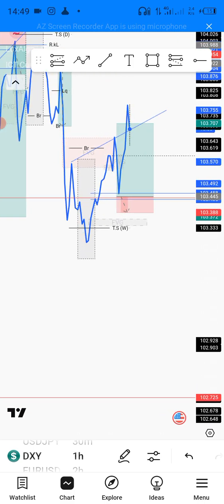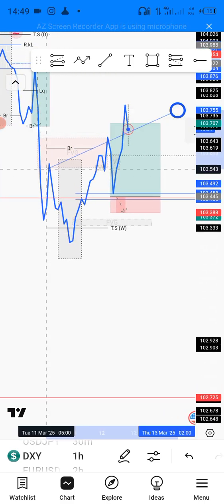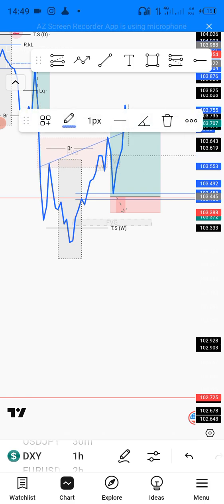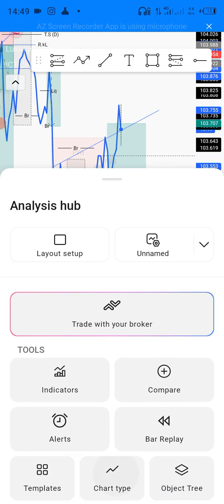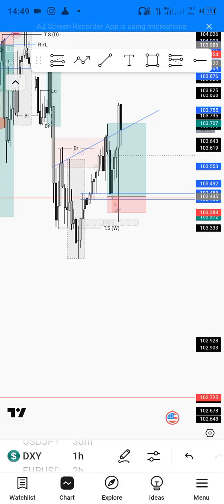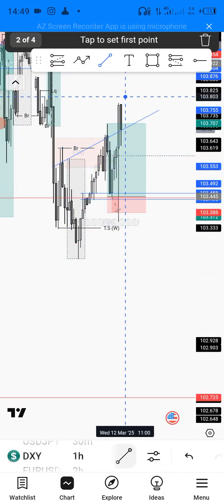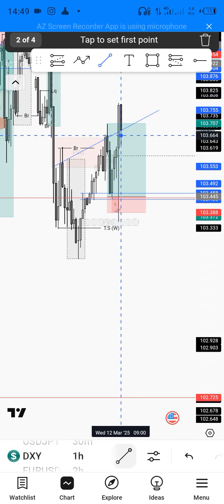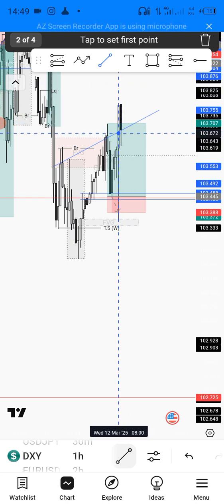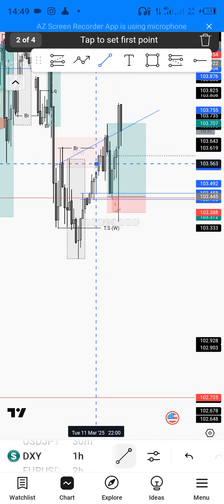So if you look at this now, the market touches this point and that other point. Then, as you can see, if I go to the candlestick chart, the market has touched this one, touched this two, it broke it and it came back to it. So the market might buy from here. But you're not buying at random zones. I'm going to tell you how to use this trend line.